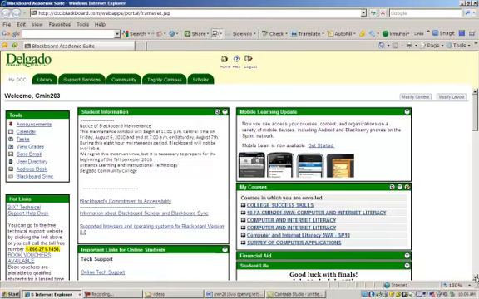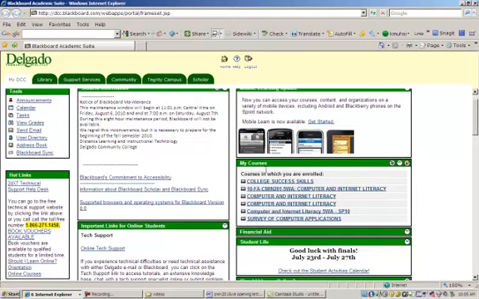To get into our course, underneath the My Courses group, you'll see all of the courses in which you have some type of Blackboard component. Not all instructors use Blackboard. Every online instructor or every online course is going to be on Blackboard, but you may or may not have Blackboard for all of your courses. In any event, you'll click on the link for our Computer and Internet Literacy course.